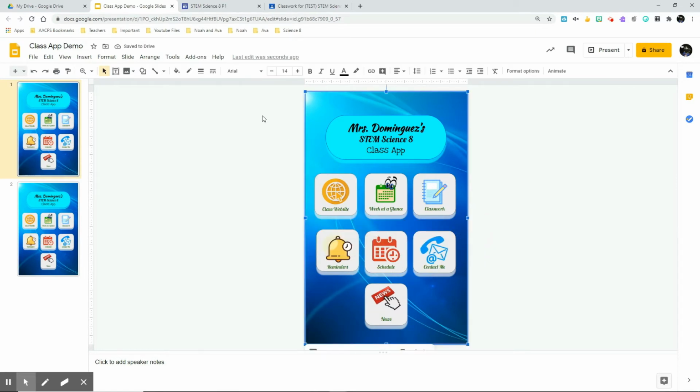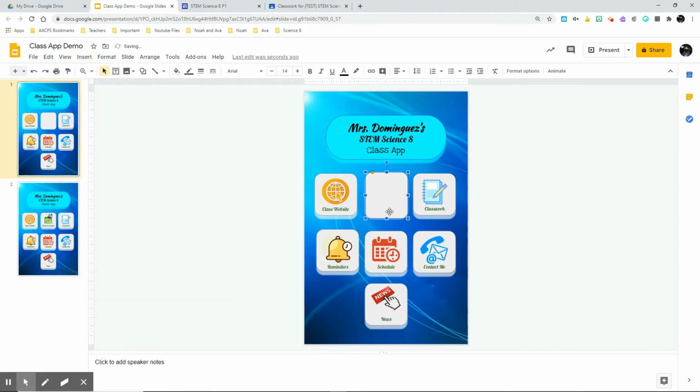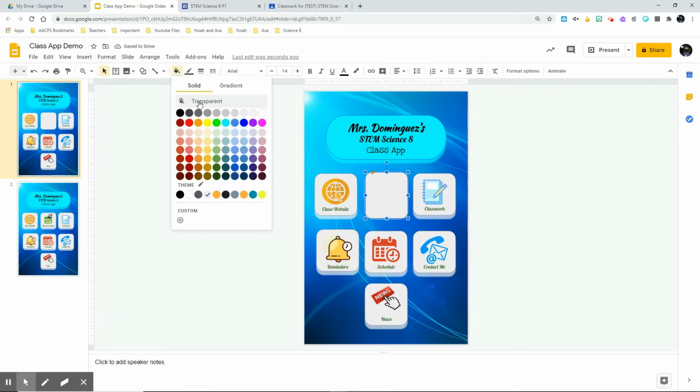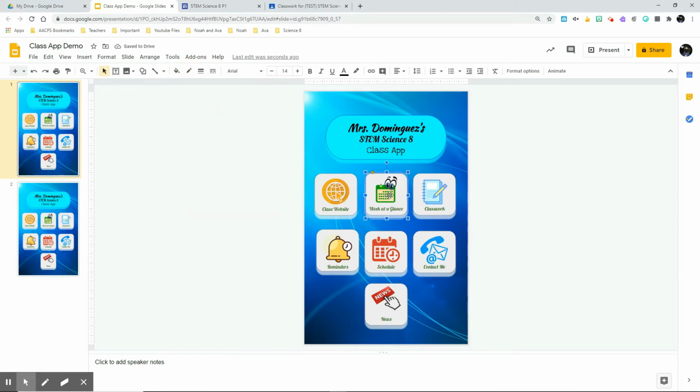For this, I am going to do the same thing. I'm going to insert a shape, and then I am going to make it transparent for the fill color, also transparent for the border. And you're going to do that to the rest of the buttons. And again, to save time, you can hit Control on your keyboard as well as D at the same time, so that all you have to do is drag them onto the other buttons. And this time I am going to hyperlink the overlays or the buttons.